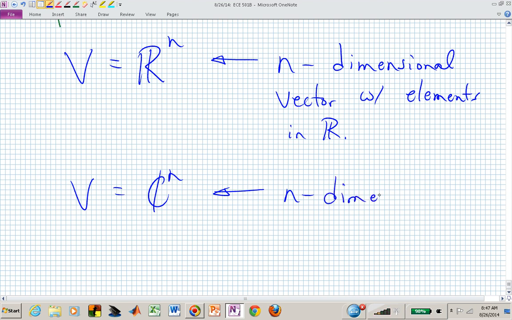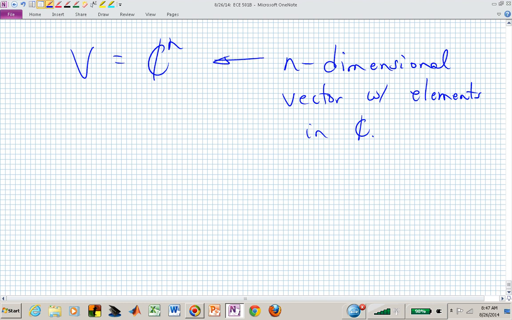This is now an n-dimensional vector with elements in C. We can also have V be a vector space of matrices that are m by n, and each of those elements are coming from the field of complex numbers.